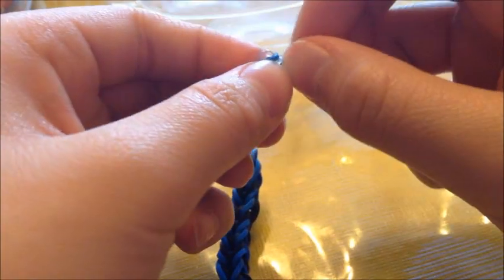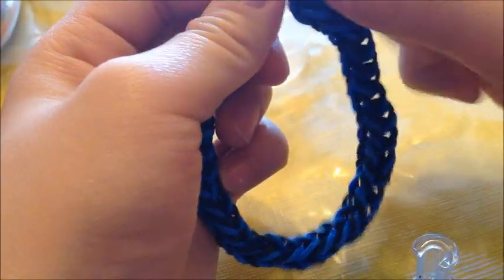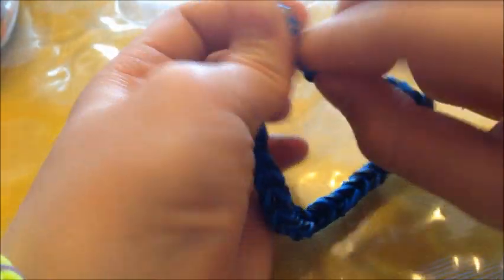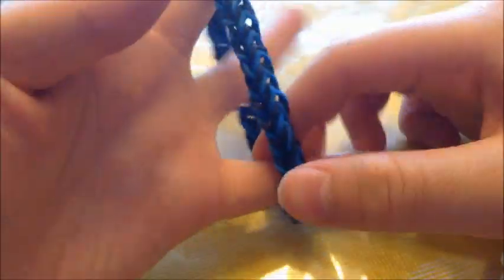Okay, so if you find a bend that's out, just put it in. And then, your fishtail bracelet.